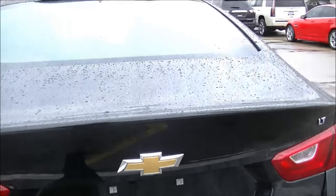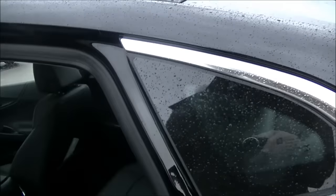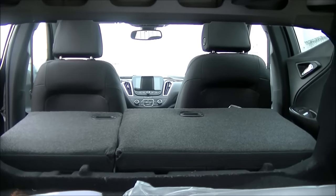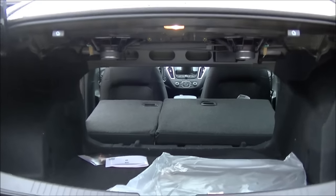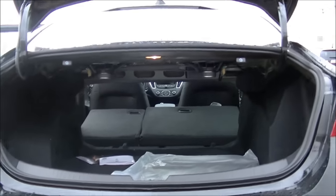One very cool thing I like about the new Malibu is the fold-flat seats. They don't fold entirely flat, but they're very easy to get down — simply give it a tug. What I like is the actual volume of space you get. Those seats fold almost flat, giving you a really long surface area to work with and room for some really big, bulky items. Clearly someone was thinking — very cool.